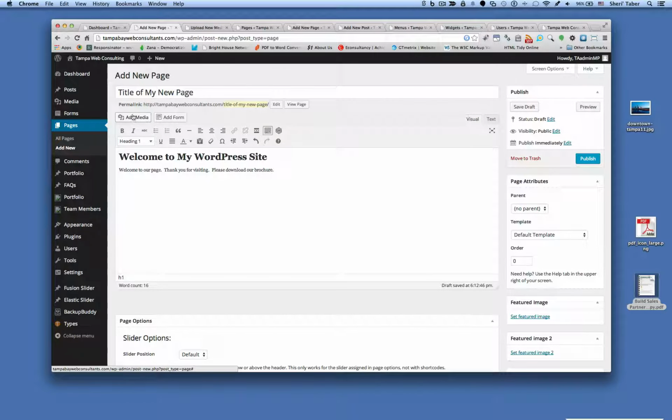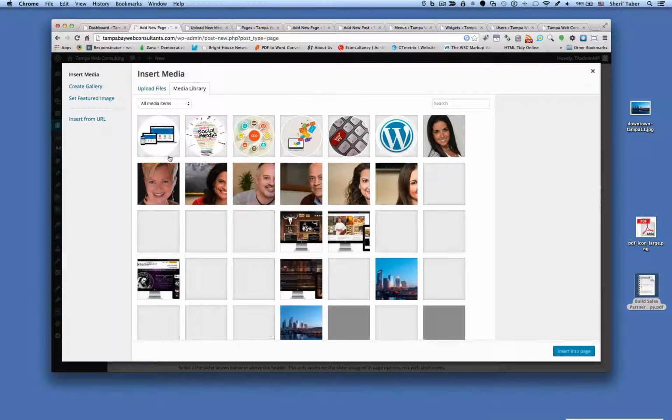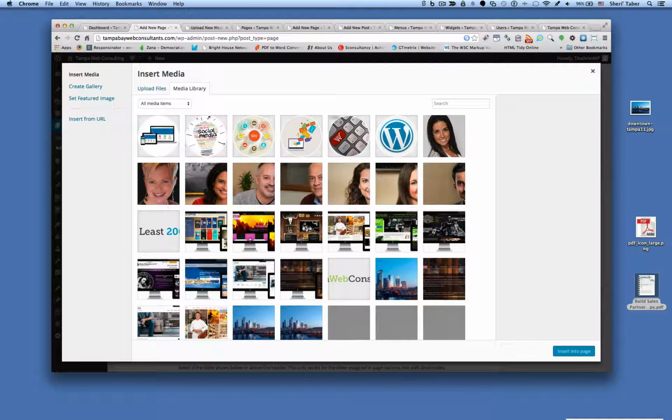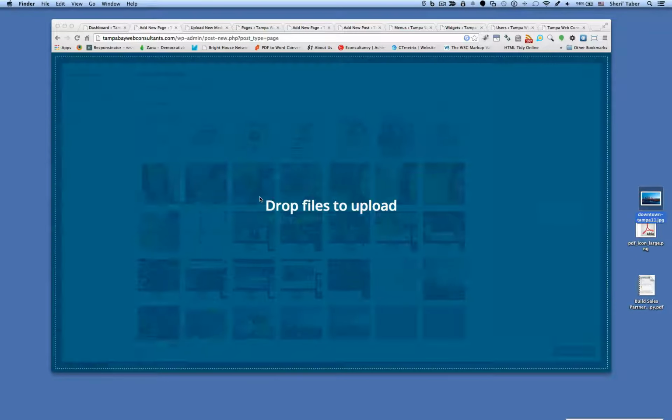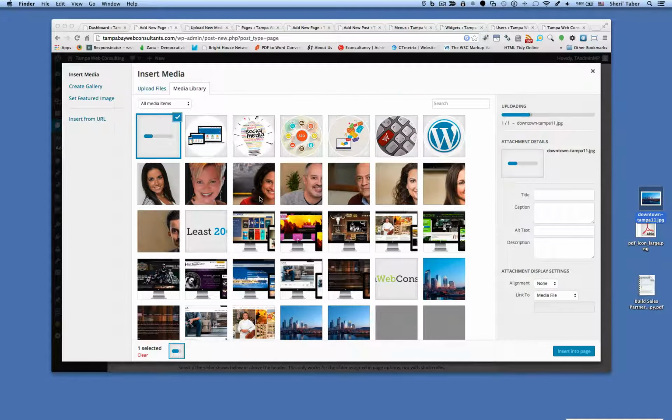and I'm going to go right here to media. See where it says add media right here? I'm going to click that. Now it's going to allow me to add anything that's in my library, or I can go over to any image or whatever it is I was going to add there in my computer, in a folder, in a file on my computer, and I can actually drag and drop it. So I've added an image here that I'm just going to drag and drop. See how simple that is? Now if that image was already here, I would simply just click on it and add it in there.